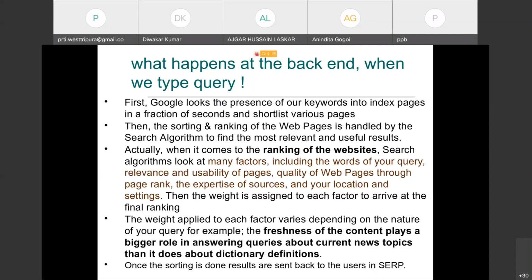In the case of a dictionary word, because you want to know the meaning of a particular word, it is not about freshness, it is the content of the meaning. So in that case, it will not check freshness for that purpose. It will show richness and so on for that particular search result, which is for a directory or dictionary query.